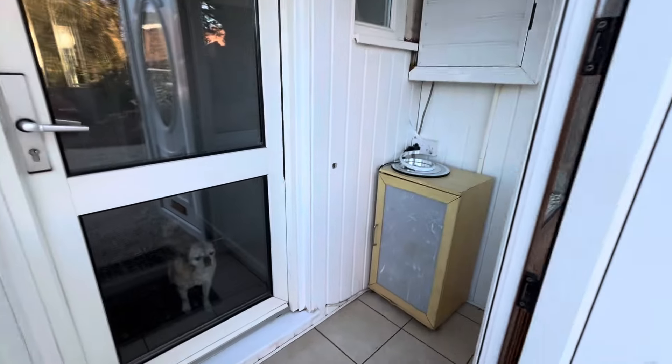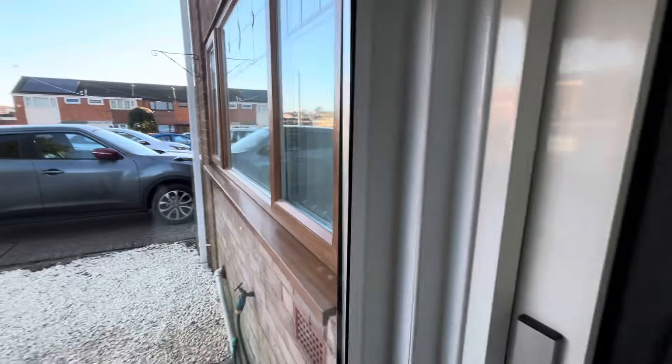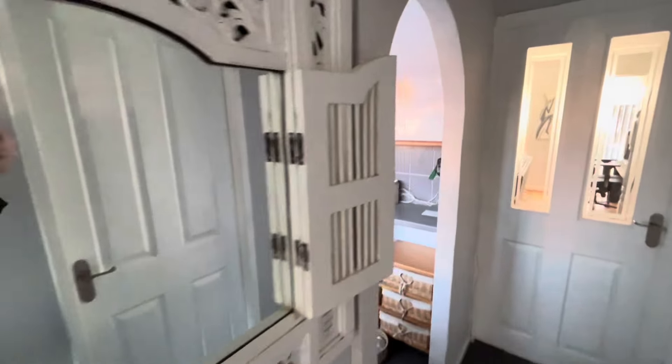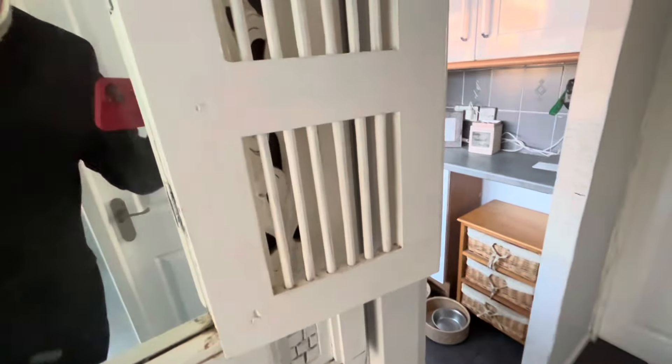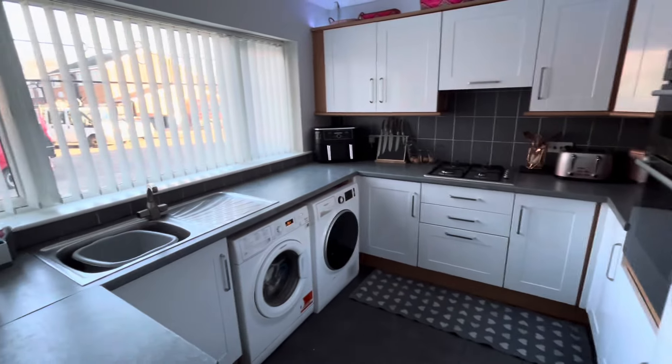We have got a little cute puggy dog in here. You've got the porch on the front - that's got the electric meter behind there, then the electric consumer unit, and then we'll work our way through. There's the hallway just there, a storage cupboard just under here, and a door through into the lounge. There is the cloakroom on the front - that's got the WC and there is a hand basin just behind the door, and then we work across into the kitchen.